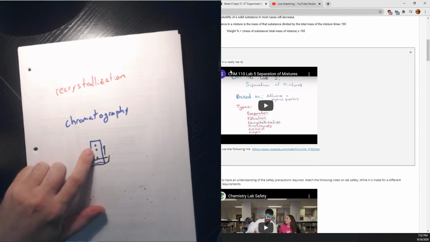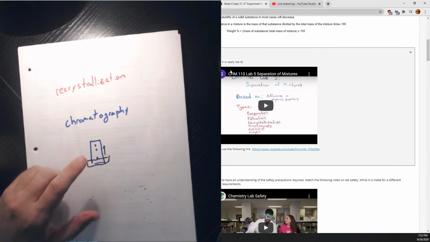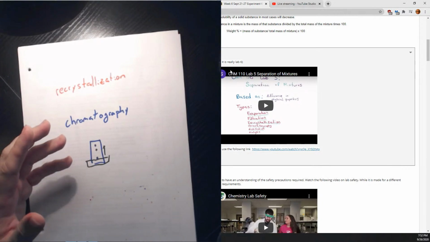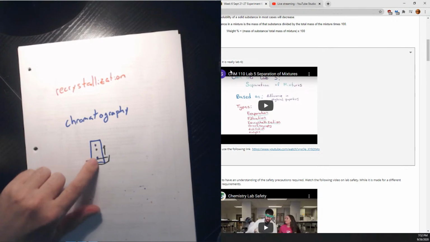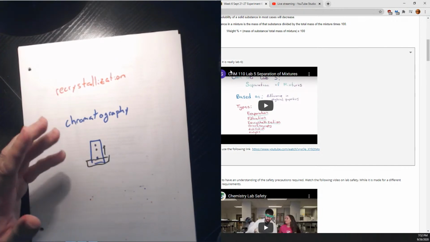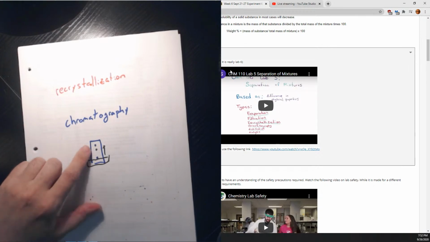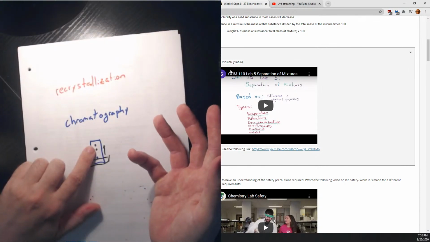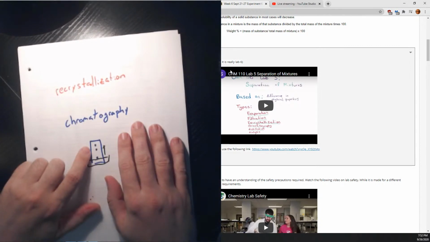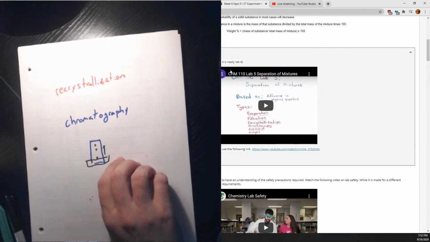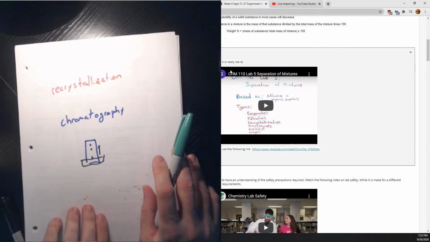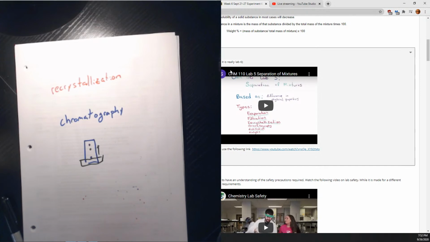Other forms of chromatography, instead of using paper, they use a tube packed with some material. And then you push the substance that you're looking at through it as a liquid or as a gas, and you'll get separation that way. And you can collect the substances at the other end. So you can also use it as a purification technique. When you do this lab, you'll just be doing it as an analysis technique to look at purity.